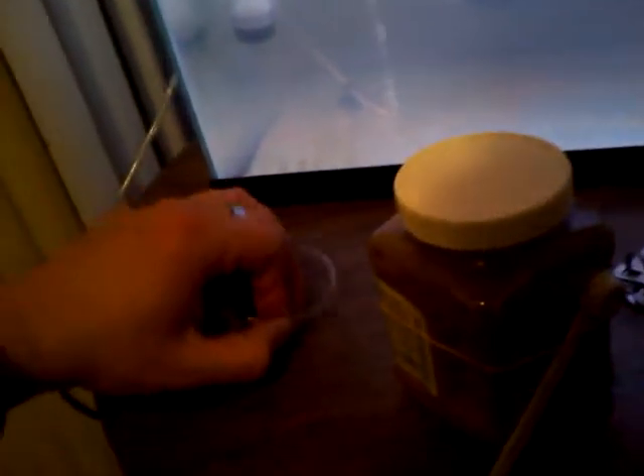Alright, put that in there, take the end of this tube, hook it up to my air pump — and there you go, intake hatchery, just like that. Keeps it at 80 degrees. So I have my brine shrimp here, half a pound, ordered from brineshrimpdirect.com. There's a 95% hatch rate.